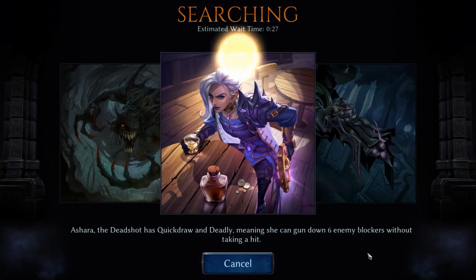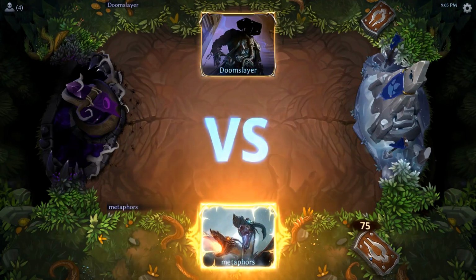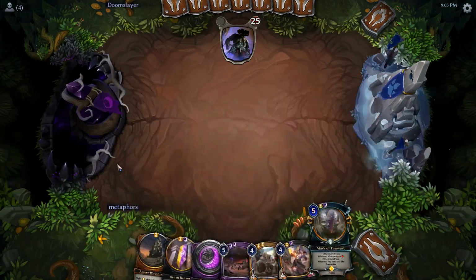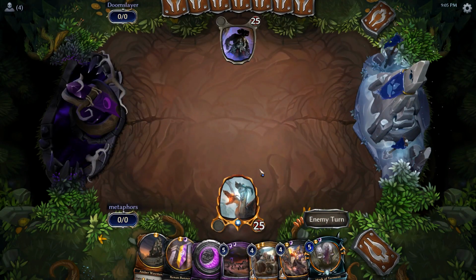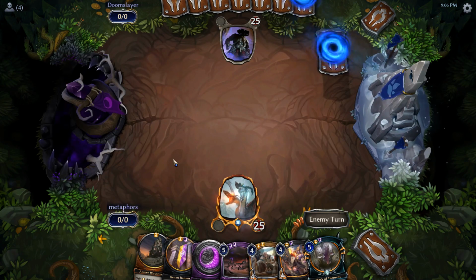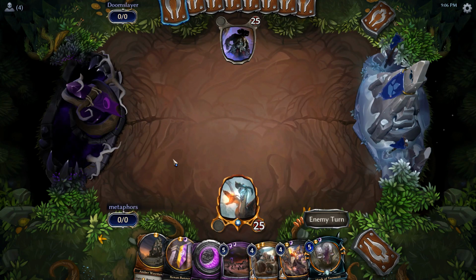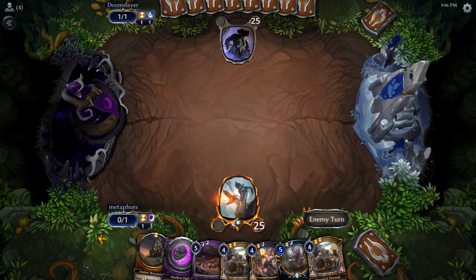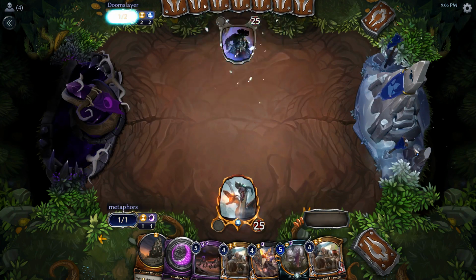That is 2 and 1. This is a redraw. We have double time units and no time power in that hand. Even though this hand's quite a bit slower, at least we have our faction covered. Take your time, OP. Take your time. It's so slow. We can't play anything until turn 4.